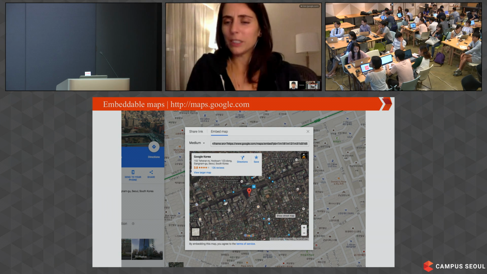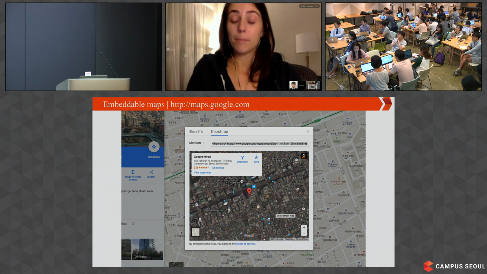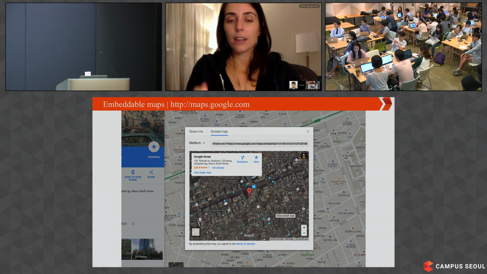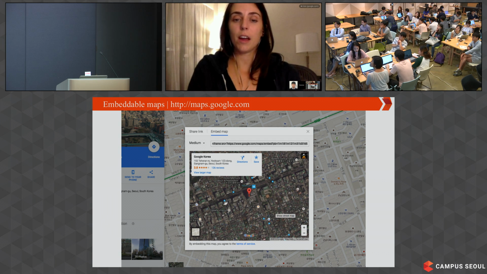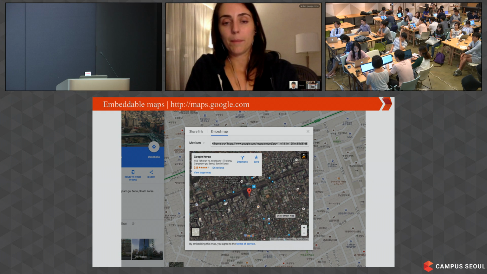So this is really easy to do. It's free. It's a popular tool among media today. You know, things are happening fast. You need something visual and some kind of location context for the story you're creating. And this is a nice option to add to your story. So this is a great feature for that.